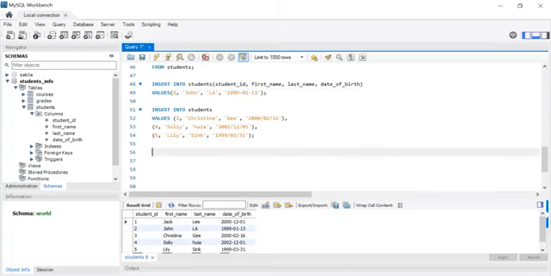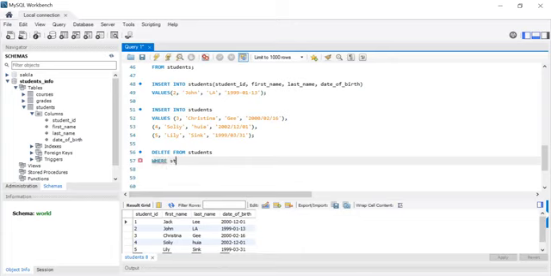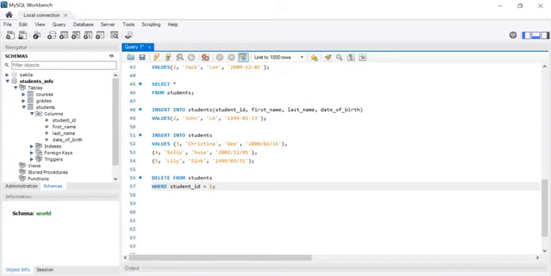Now, if we want to delete a row from our table, we can use the following syntax. So we have delete from, we write our table, students, and we select where, so this is the condition, where student ID, for example, equals 1.